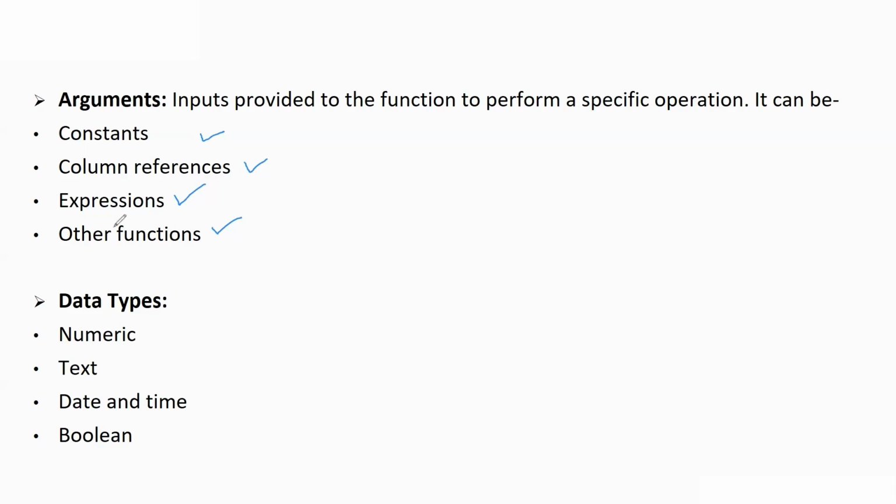If we are talking about the data types, DAX supports various data types, including numeric, text, date and time, and Boolean. And it also supports some other data types. It's crucial to ensure that the data types of the arguments and results are compatible with the intended operation to avoid errors or unexpected behaviors whenever we are creating functions.